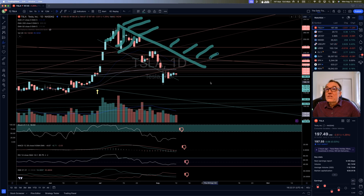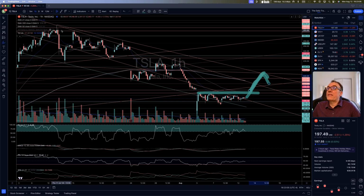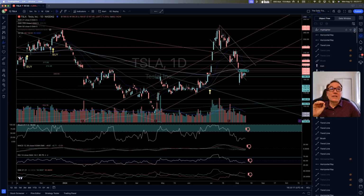So yes, you can catch a little bit of a swing if you go on the 1 hour chart. On the 1 hour chart, if we break 202.92, then you can catch a little bit of a swing. Stochastic is over 60, so we have a potential buy signal that will occur when we close above 202.92 on the 1 hour chart. That will last for hours, maybe days, a week, not too sure. But this is going to be a nice swing, and we are supposed to cave into this resistance right here. So if you want to catch a little bit of a move, you can do that.